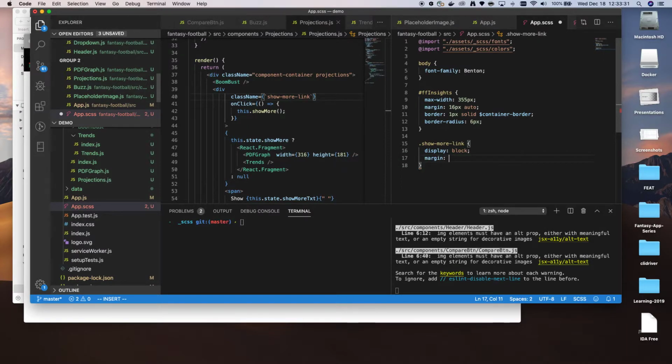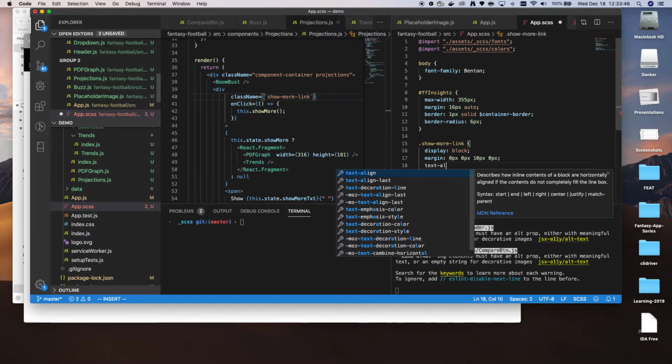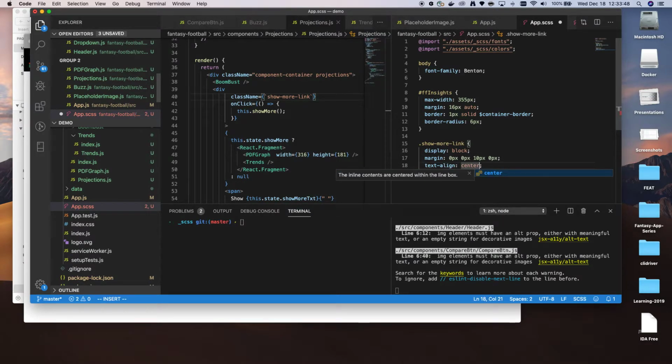Margin is going to be 0 at the top, 0 on the right. We're going to have 10 pixels of space at the bottom, and 0 on the left-hand side. So it starts at the top and goes clockwise. Then we're going to align the text to be centered.